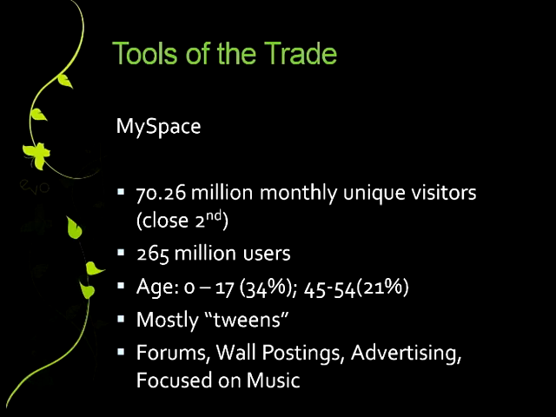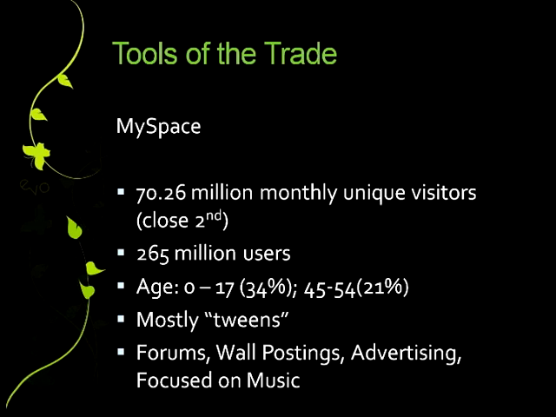Let's talk a little bit about MySpace. MySpace is definitely the close second. They have about 70.26 million monthly unique visitors, and they claim to have 265 million users. But the difference for MySpace is the age demographic. You'll notice that the bulk of the users are between 0 to 17, or what we call the tweens. And obviously, there's a huge group between 45 to 54, which we can pretty much assume are the parents. And obviously, MySpace is targeted to a whole different audience.